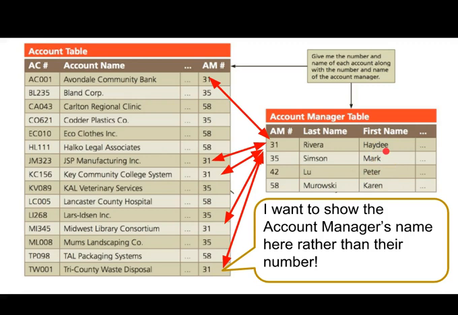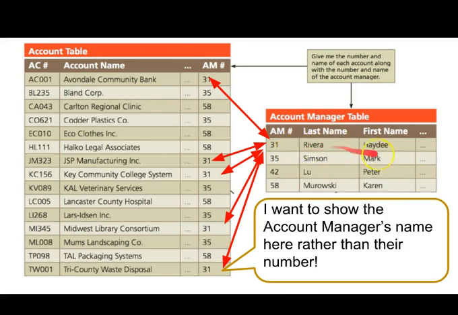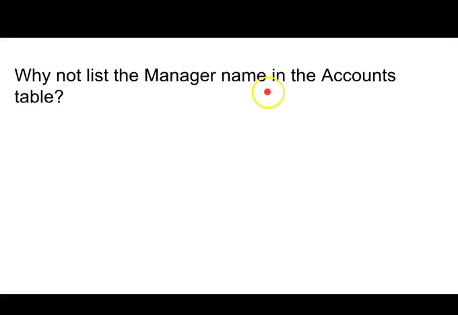Well, it has to do with a thing called data redundancy. If I list their name here instead of their number in a separate table, how many times is Heidi Rivera's name listed the way it is now? Only one time, here in this table. If I decided to keep their name up here, I'd have Heidi Rivera here, Heidi Rivera here, Heidi Rivera here. And if that person ever changed their name, or we realized we had been spelling their name wrong, guess how many times we'd have to change it? Every place that we have a copy of it. And this brings us to a forbidden thing called data redundancy.